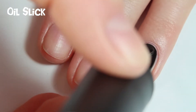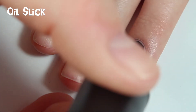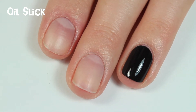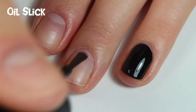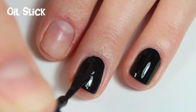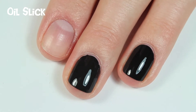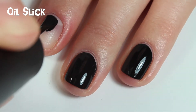This polish is called Oil Slick and it's just a regular cream black polish — but wait, that was literally one swipe of polish and it's that opaque. You know how Simply Nailogical always complains about not being able to find a really amazing one-coat black nail polish? I found it for you. That is literally one thin coat of nail polish and it's that opaque — that is literally insane. I was not expecting that at all — that's why I like doing these live voiceovers, so you get my real first impression.